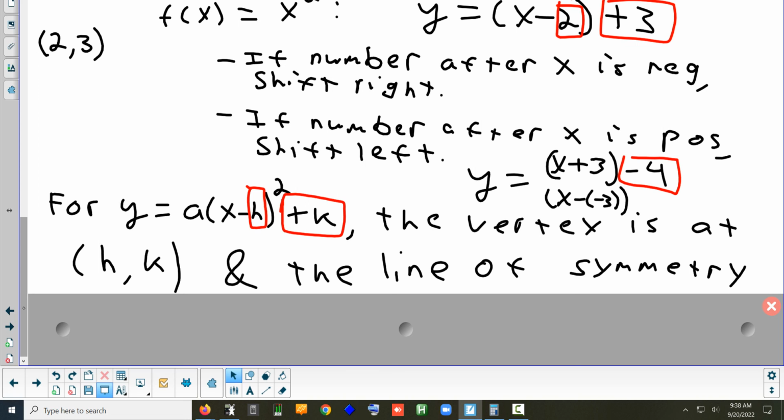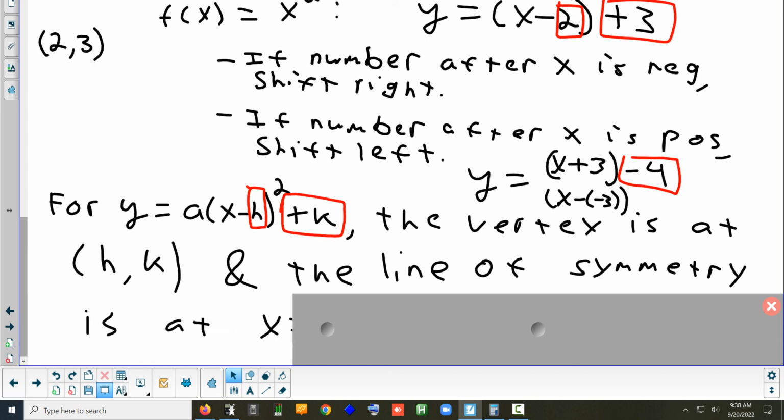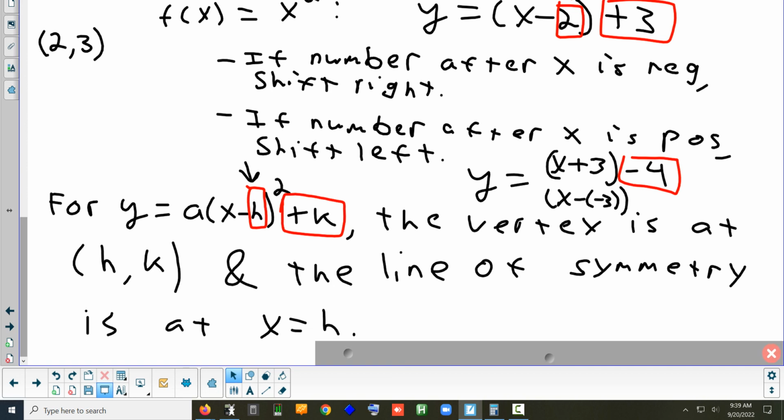Now, the line of symmetry. Which way does the line of symmetry go for the parabola? Yep. Up and down. So it's always x equals, that's up and down. And what transformation would have no effect on a line that goes up and down forever? If you took a line that went up and down forever and moved it this way, wouldn't do anything. Yeah? Vertical shift. Plus k or minus k doesn't do anything to the line of symmetry. If it goes up and down forever, you shift it up one, it still goes up and down forever. So the only thing that affects the line of symmetry is the h value. x equals h.